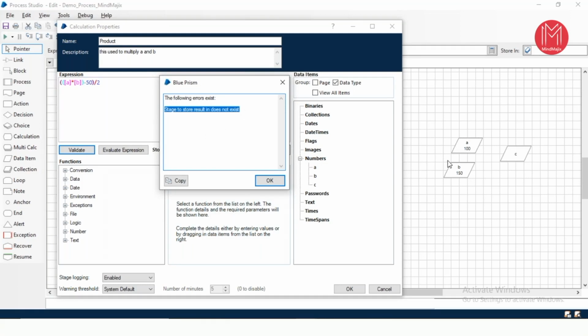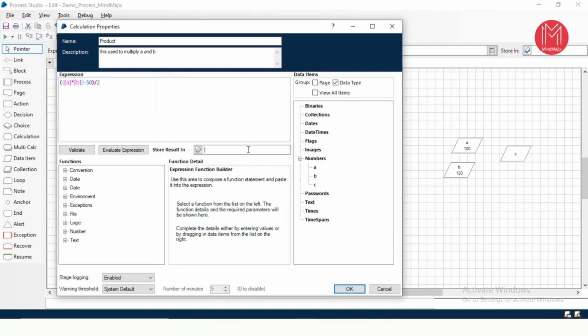I want to store the output in C. What is this C called as? It is called a data item stage. It's a stage only, right? So here you can go your way. Square bracket open and close in C, or better, drag and drop here. Drag this and drop it here. No square bracket C. There is a chance we make mistakes. While learning, it's better to follow this way. Once you get pro, start doing your typing.